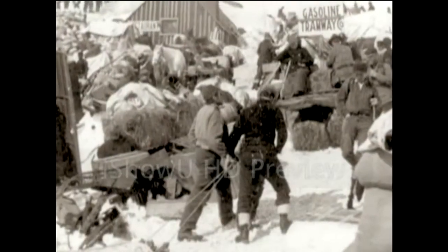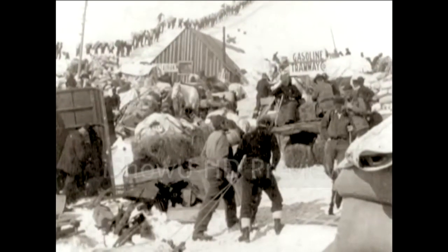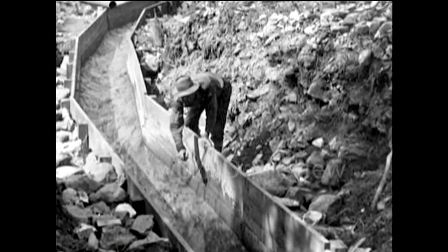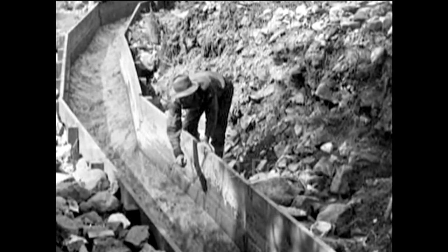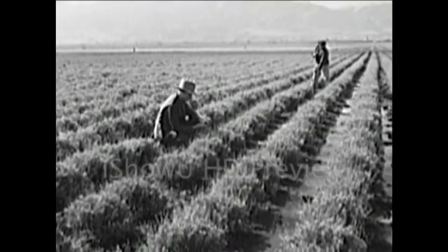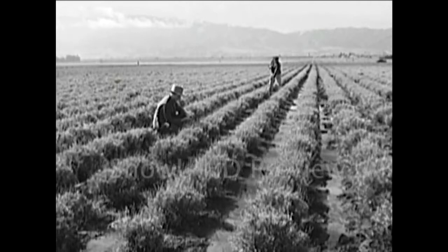That was back in the early days, the first 8 or 10 years of the last century, and he spent about 10 or so years in Alaska in the gold mining business. And he did quite well, and from there came down and established some ranching and farming operations in northern Mexico. And then, of course, from that point, he had 3 separate locations in Central California up through the late 40s.